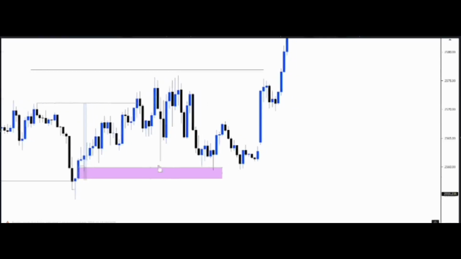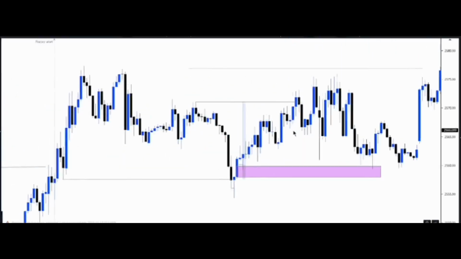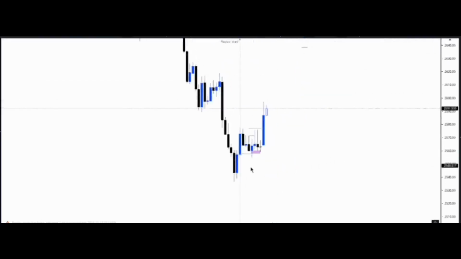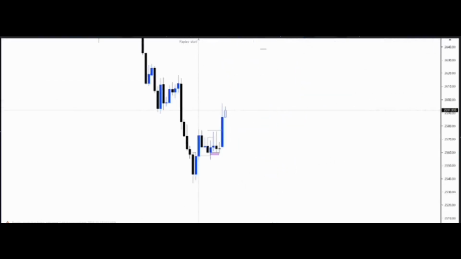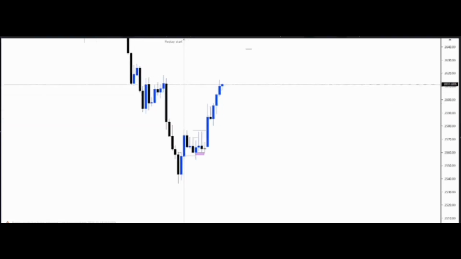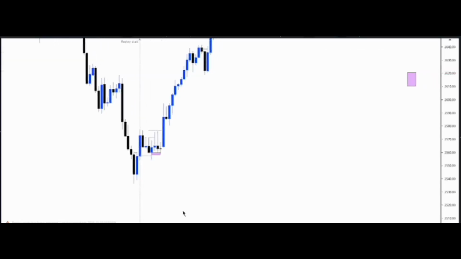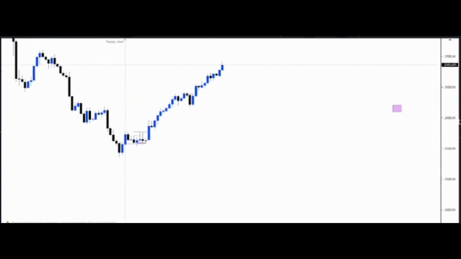Okay, boom, second target smashed easily. So, look at the massive profit we would have made here. So now let's get back to the 4H and see what is going on. Let's see whether we can have one more opportunity. Let's just see whether we can have one more opportunity on the 4H.